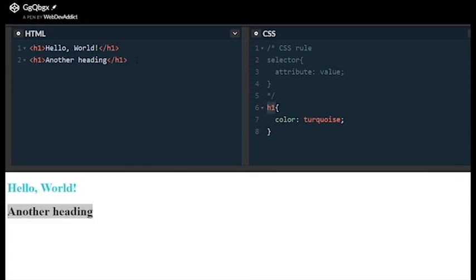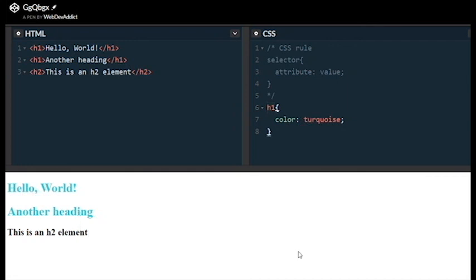On the other hand, if we create a different heading element or any other element that's not a heading 1, so we'll put in an H2 element here. You'll see that this rule is not going to apply to this one because it's not an H1 element.